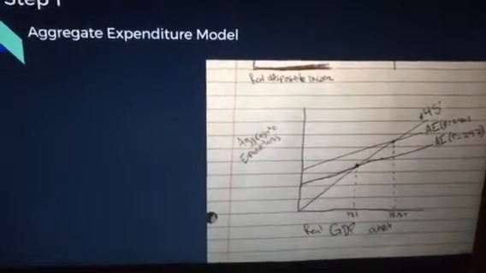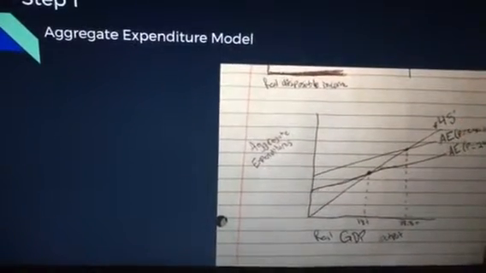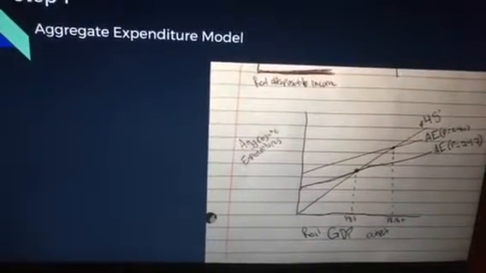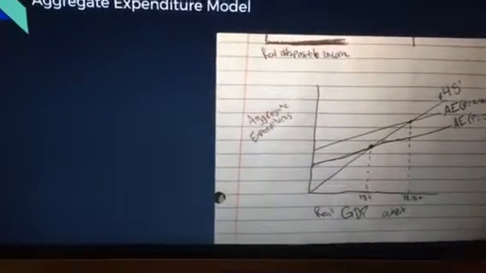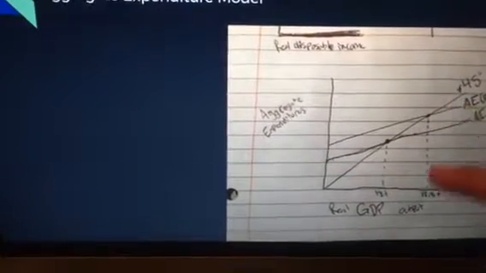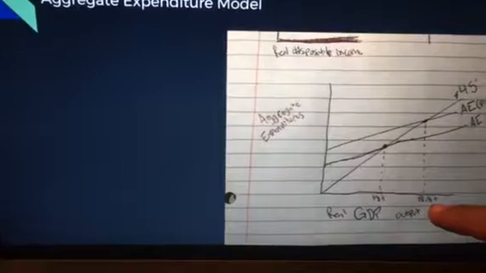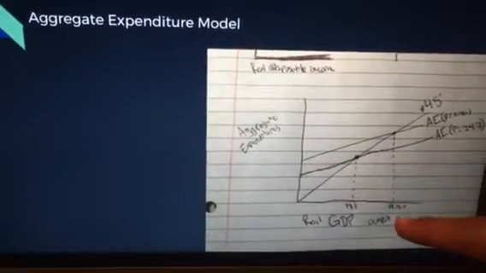So this new set of numbers gives us our second line, which is the one above. So this is the same graph as before, but now with another line for our new set of numbers. So what this does is it gives us a new equilibrium point where it crosses the first line at 18.8 trillion.